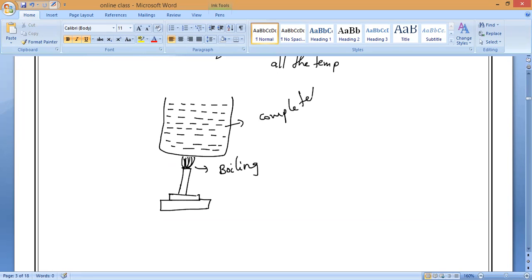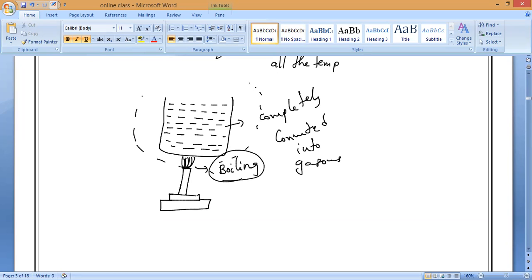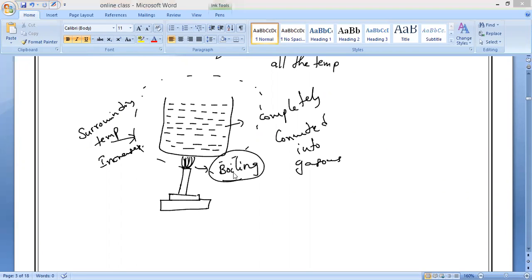By boiling, it is completely converted into which state? Converted into gaseous. Because external heat is provided, our surrounding temperature will increase or decrease by boiling? Suppose I burn something, so what is happening? Everybody respond. Our surrounding temperature increases. Are you clear, Danishka? So that is what will happen. By boiling, the surrounding temperature will increase.